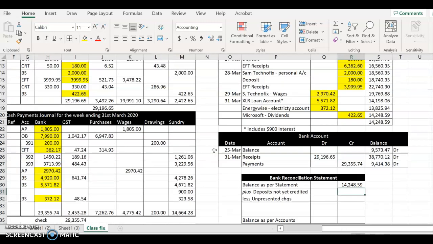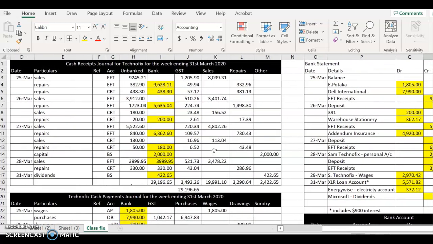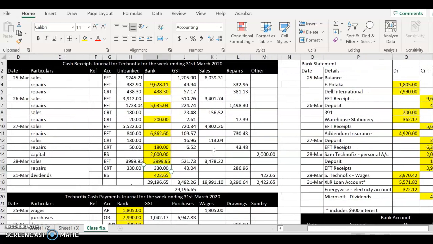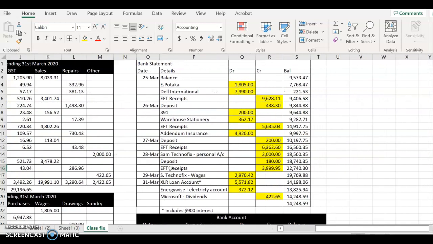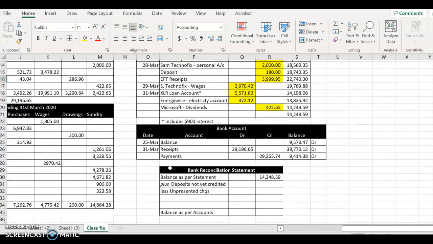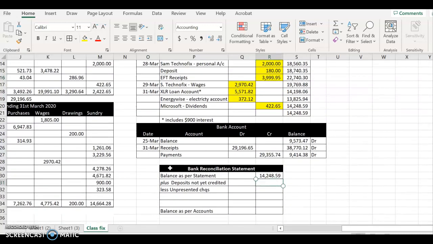So if you look over here in your cash receipts journal, there's this $330 figure. So basically on the 28th, we received this money in the till because it's in our cash register tape, and it just means that we haven't taken it to the bank yet. So it's still sitting in our till, or probably it's in a safe.